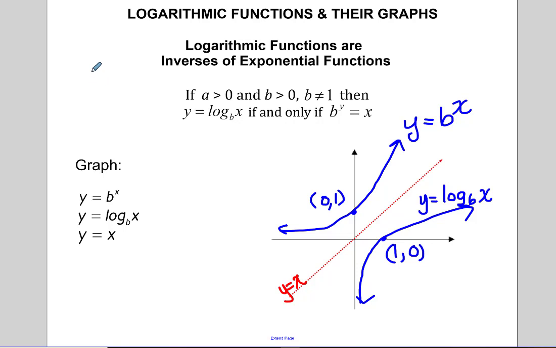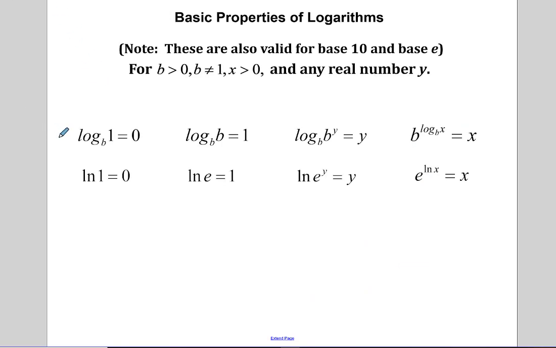So logarithms are inverses of exponential functions. On this slide, you see the properties that we've seen since Algebra 2. Log base b of 1 is 0, log base b of b is 1, and so on and so forth, for common logs or logs of any base, and then for natural logs where the base is e. So you should be familiar with those properties.